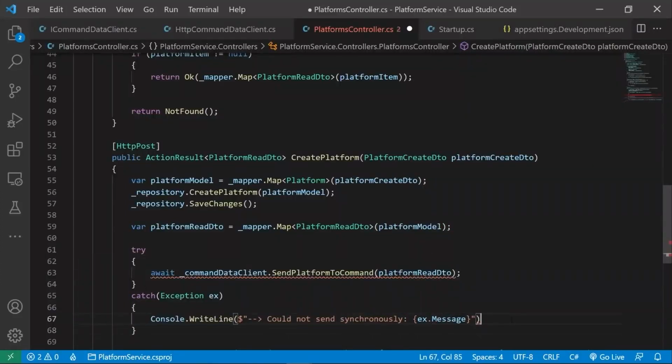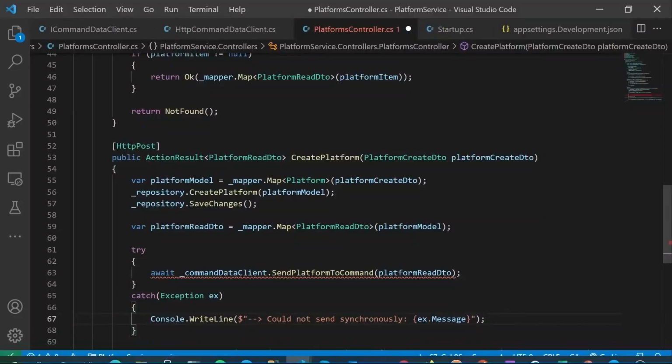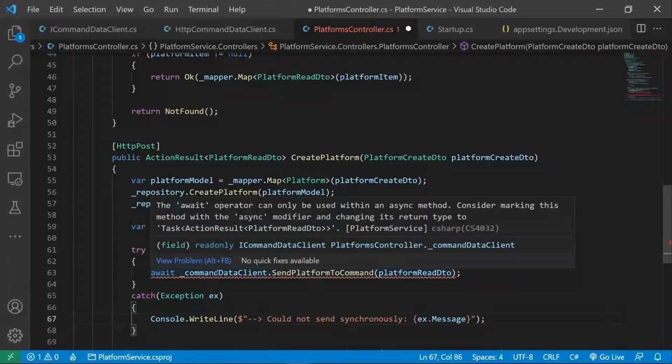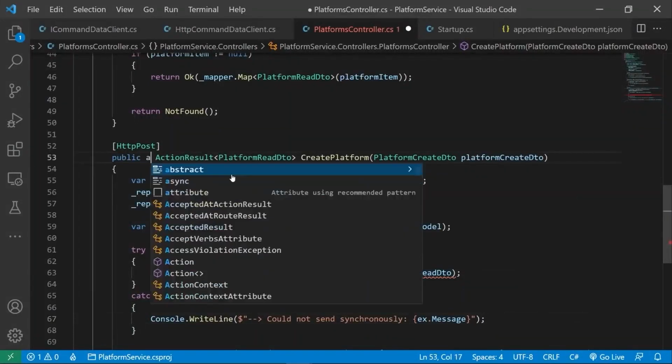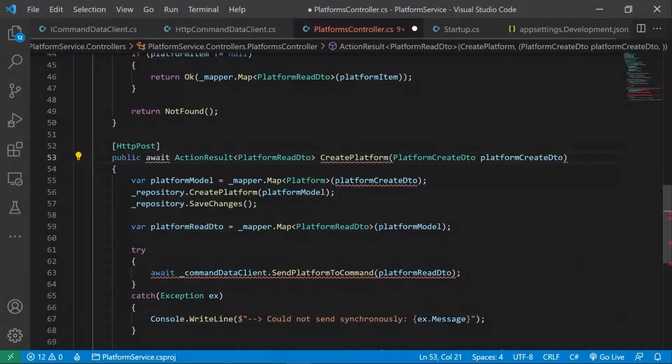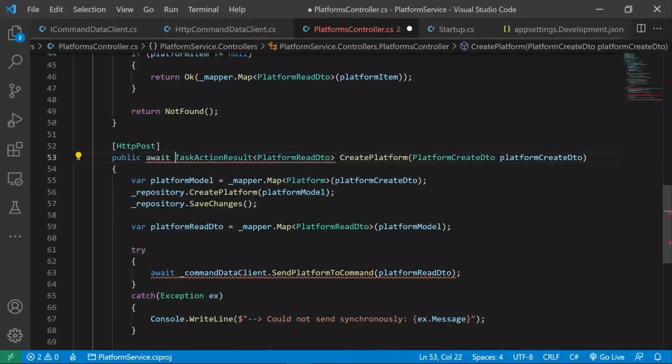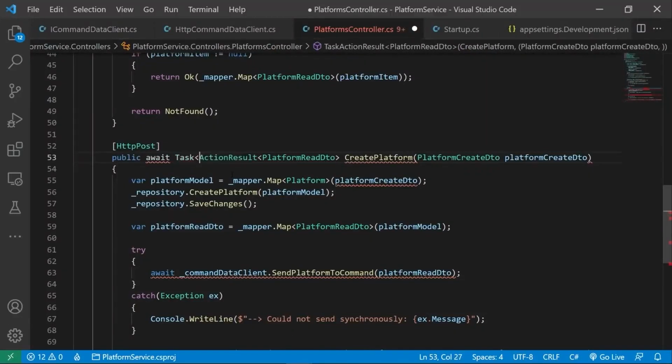Okay, so hopefully this makes sense. We'll try and use our data client to send a PlatformReadDto to our command service. If it fails, we'll catch an exception. Now again, this is complaining because it's saying there is no await operator, but that's okay. We can put async in here, to make it asynchronous. But in order to do that, we have to specify it's a Task that's being returned. So Task, and then close that off like that, and that should be okay.